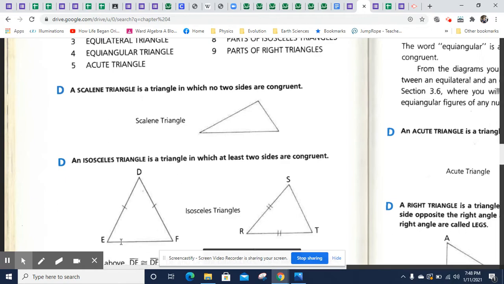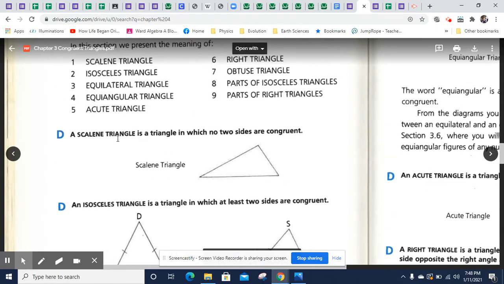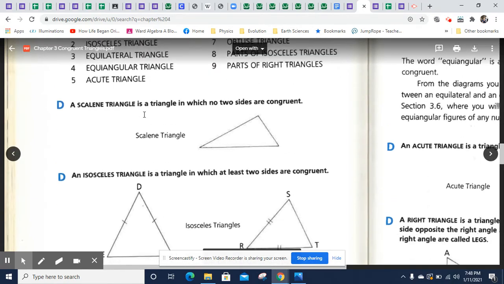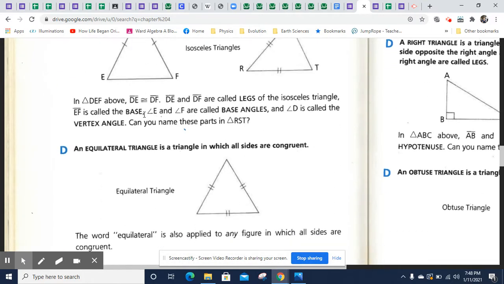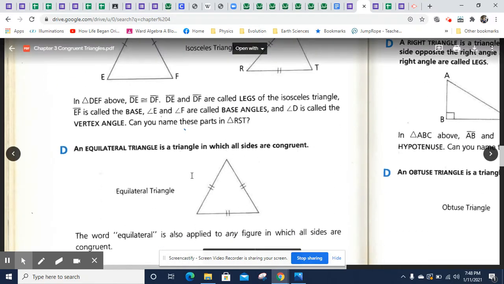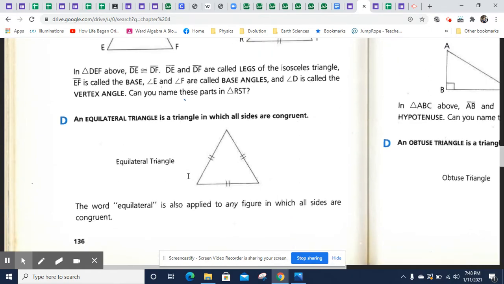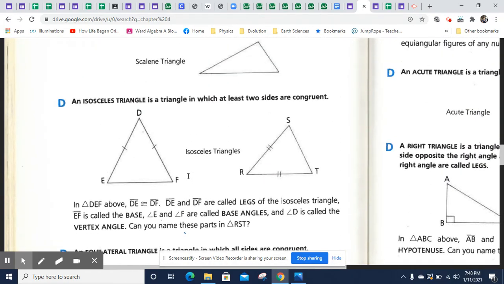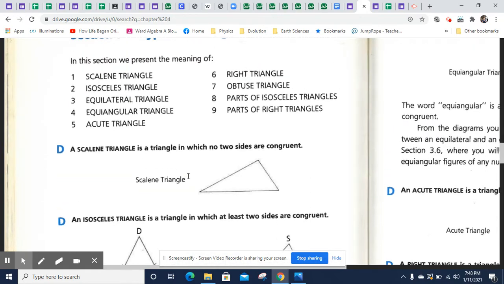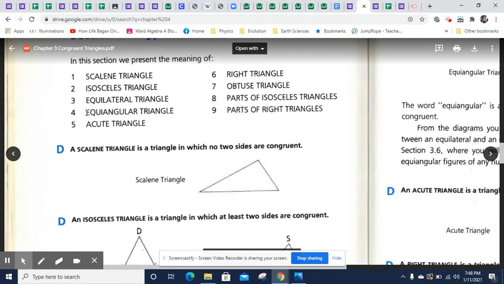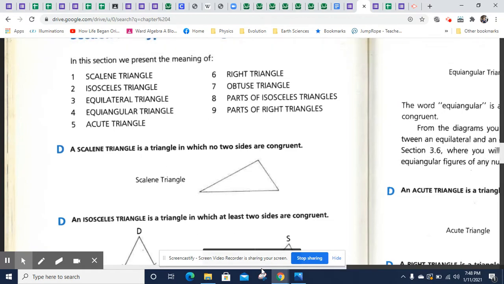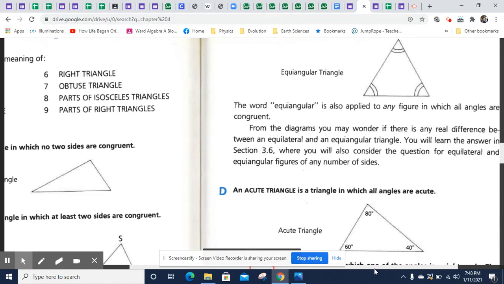Okay, and it'll have a base. And then there's an equilateral triangle. These are ones you're probably fairly familiar with. The equilateral triangle has all three sides that are congruent. Okay, and once these are defined, these are all definitions here, you can start using these as elements in proofs.